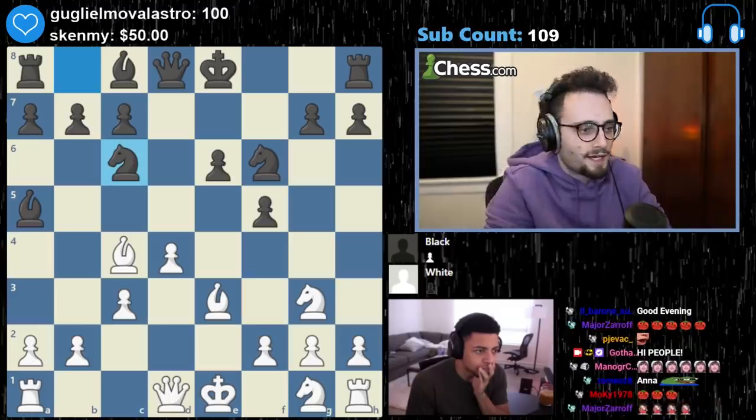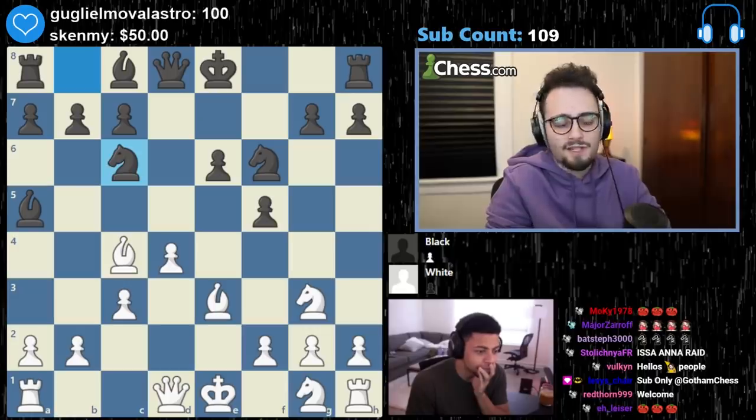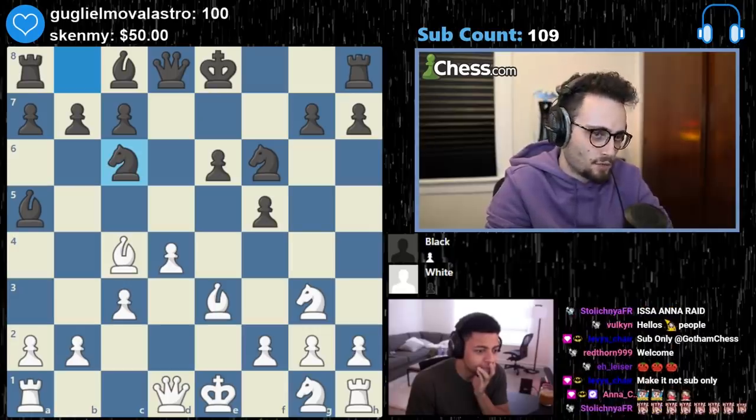Just got to move your knight. And honestly, in general, moving your G1 knight to F3 would be better. It's kind of like the gold standard. Knight to F3 is the gold standard move.